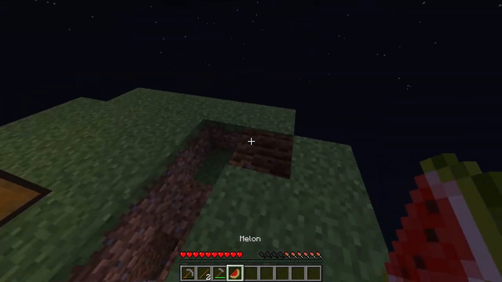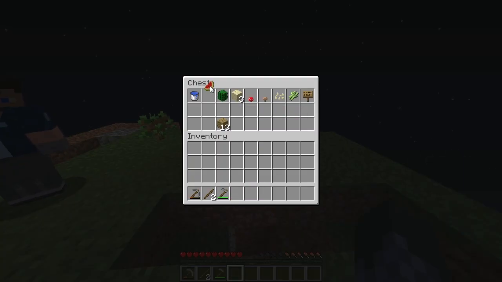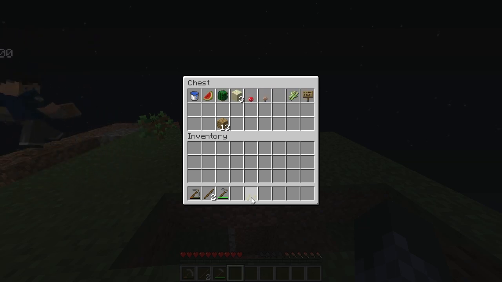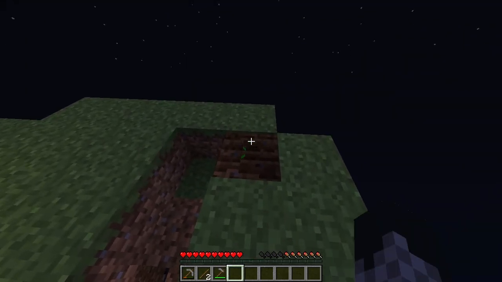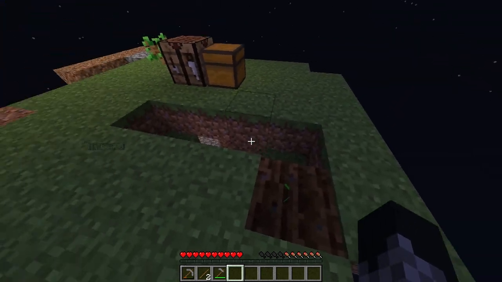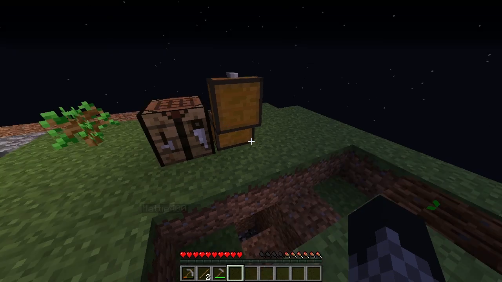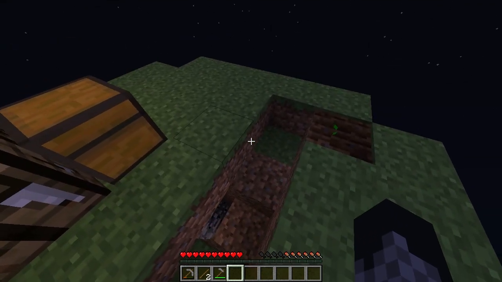I can't place the melon down. What do we do with the melon? I don't know what we can do with the melon. It's a melon slice. I'll look that up, but yeah. Place down the wheat. It's not wheat, it's a pumpkin. Whatever. We've only got one pumpkin seed, and we've got one sugarcane as well, but I think I need water for this to work, don't I?